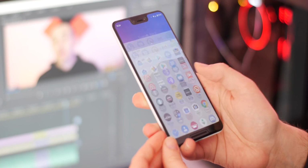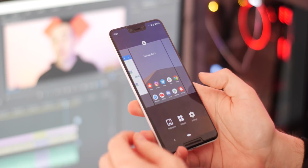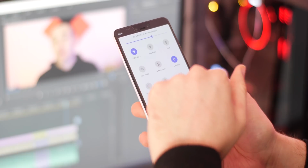I won't lie to you and say I'm a fan of the stock Pixel launcher and the Android Pie gesture controls, but like many, I'll often stick Nova Launcher on and tweak until I get the setup I desire, which more often than not resembles a somewhat vanilla setup in many regards. I just find that Nova Launcher alleviates some of the janky gestures and swiping up and holding into your app drawer when using the Pixel launcher, but it does remove a few neat features like the most recent within your app drawer and the most recent app viewer.